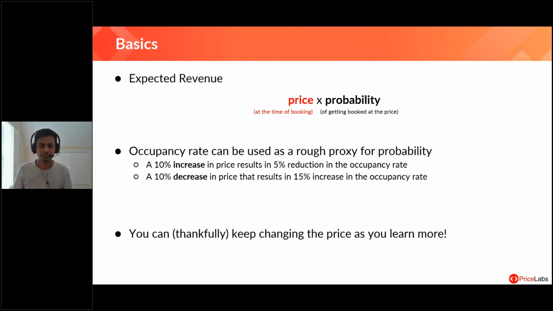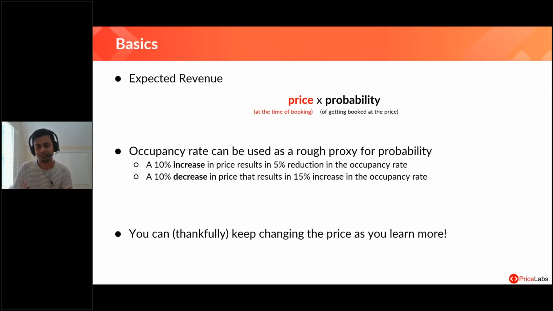So if you look at your portfolio, if you look at a certain month, you can look at your occupancy rate and say that, okay, that's somewhat of a proxy of, at these price points, how much did I get booked? Then you can kind of do these experiments or think about doing these experiments where you can say, okay, last year I was booked 80% at a given price. If I increase my price by 10% and my occupancy will reduce potentially because I increase my price, is it going to reduce by 5% or is it going to reduce by 50%? If it reduces only by 5%, effectively you can make more money.